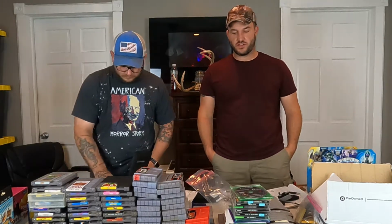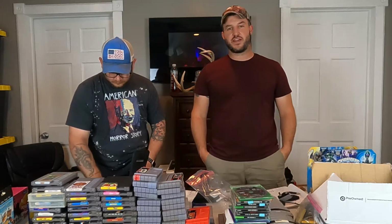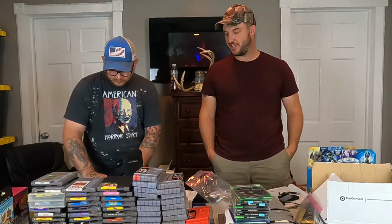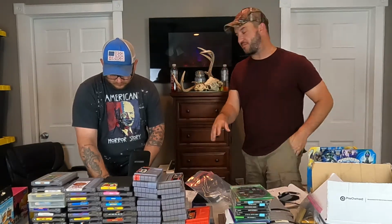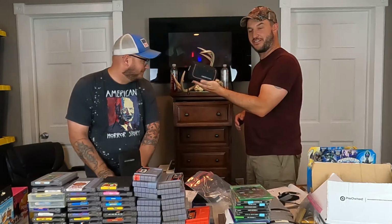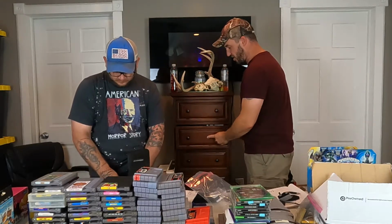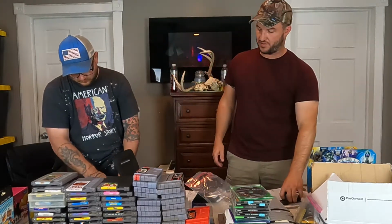Yeah, so another good little grouping of games there. What sucks about these cartridge games is that I have to test them. A lot of the disc games I can tell if they're gonna work, 99% efficiency. These ones I can't tell, so they have to be tested. Even if these systems don't work, I have Game Boy Advance, I have the old Game Boy, I have Nintendo DS, I have all sorts of stuff to test games. I know those ones work and stuff too.